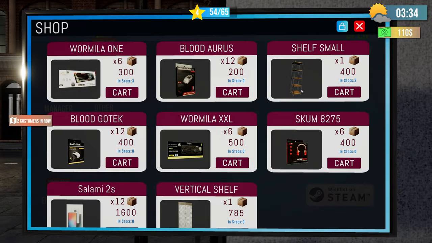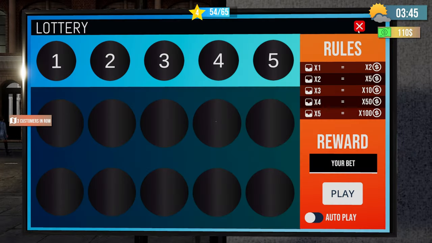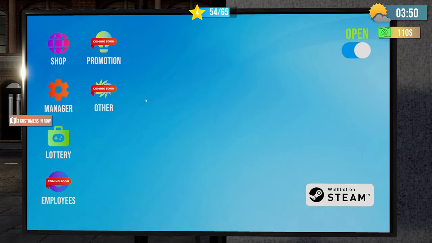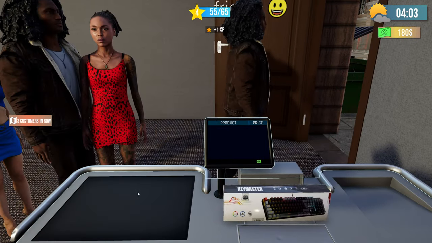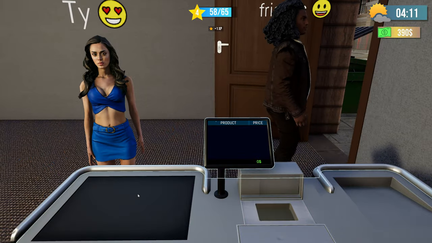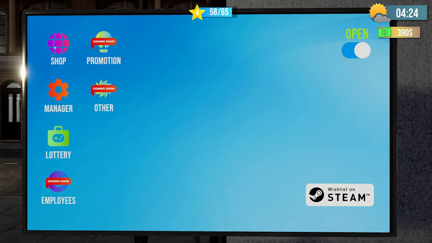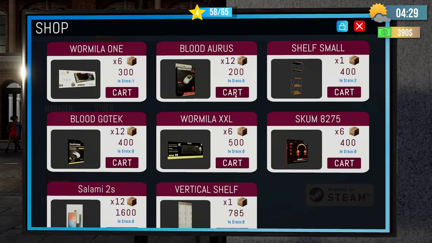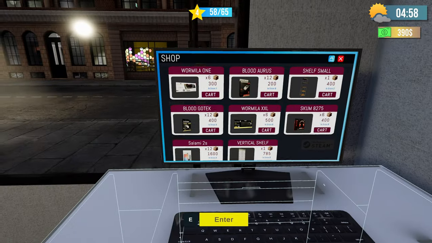Can we get loans? A lottery? Promotion, other employees coming soon. Oh, hello. Ah, there we go. $390. Now we have one keyboard left in stock. So let's buy. See, we're so close to being able to afford that, which I'm assuming is a better mouse because it costs double the amount of that. Maybe we wait to sell our last keyboard and then buy a load of these.